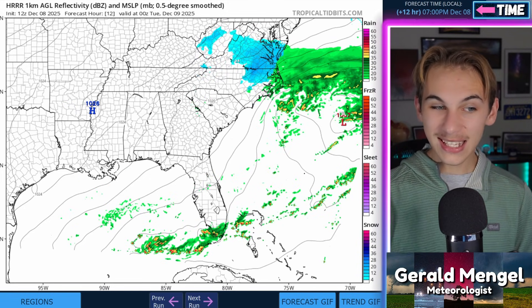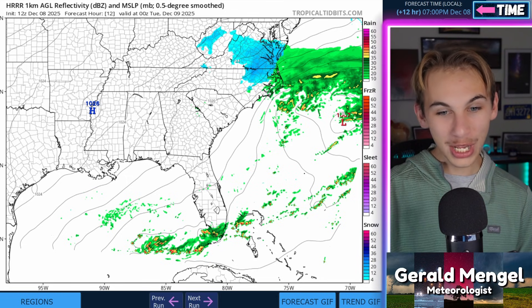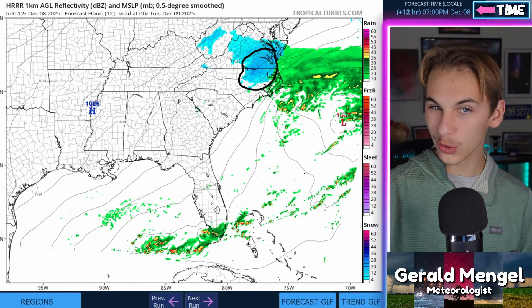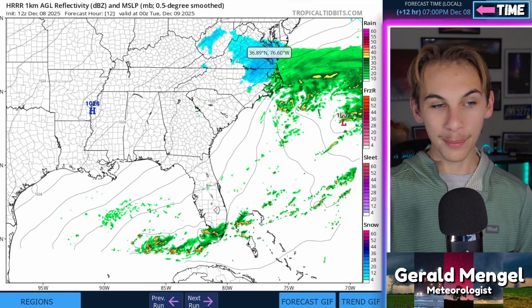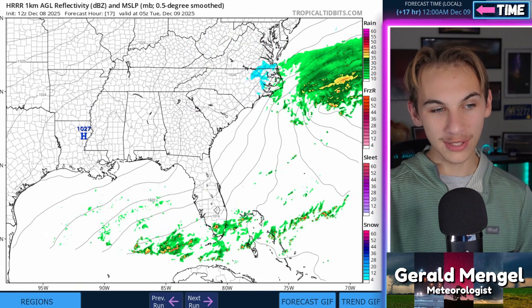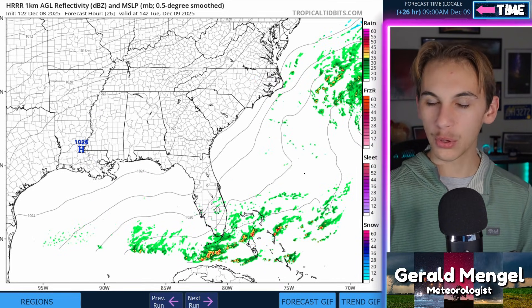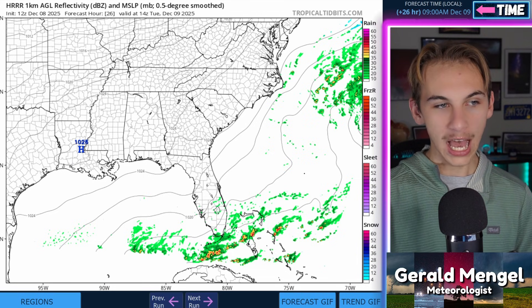By the evening around 7 o'clock, it's still snowing into northeastern North Carolina and southeastern Virginia. Virginia is an area I would watch for some sneaky higher totals than some of the forecasts are currently showing for that region. Overnight, we start to fizzle this out into just some flurries, and by 3 to 5 a.m. and waking up tomorrow, things start to really calm down.